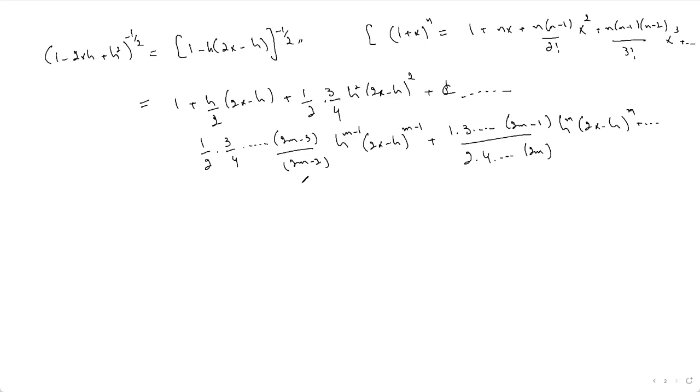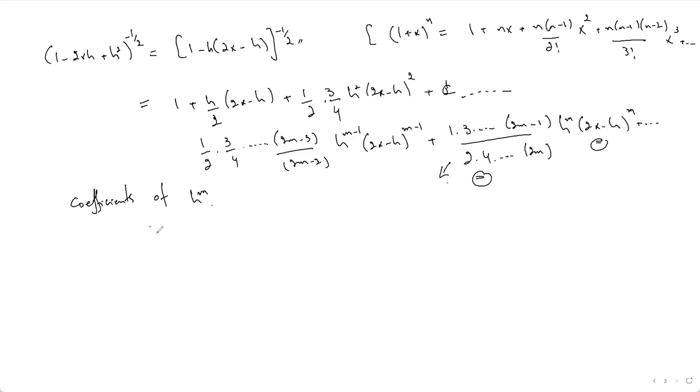Now see, try to understand here. Now we need to find out the coefficient of h raised to power m from these terms. Now the coefficient of h raised to power m, how we can find out that? And I will start with this term, the coefficient of h raised to power m in this term. What could be the coefficient of h raised to power m in this term? I will just expand this again by the binomial expansion. So the coefficients of this h raised to power m, I will take one by one. Take this term first. So it will be the coefficient of h raised to power m.